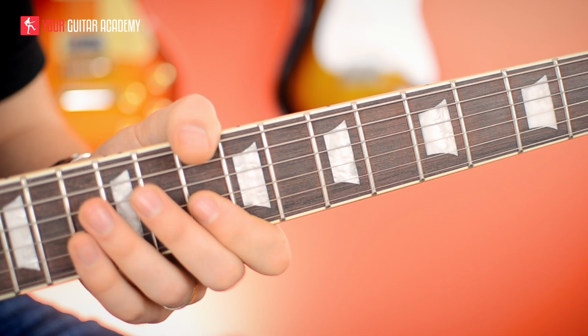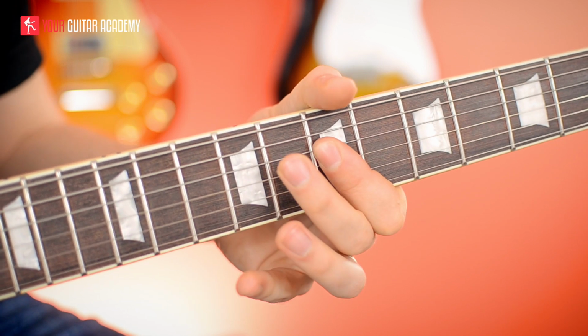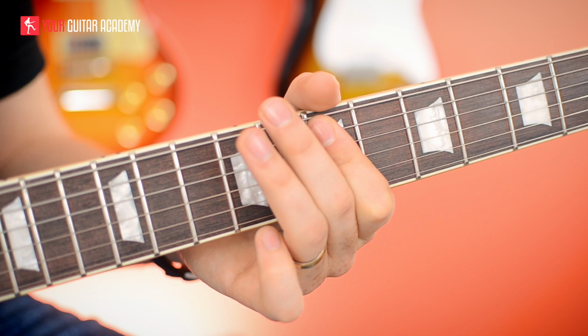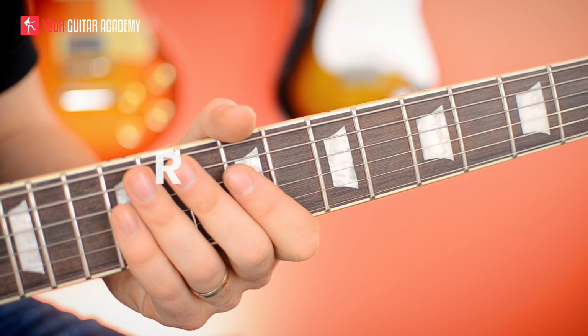So overall, you get this. 2, 3, 4, 1. Okay, so there's your main chord part that's happening underneath. There's the chords. And now let's take a look at that right hand.